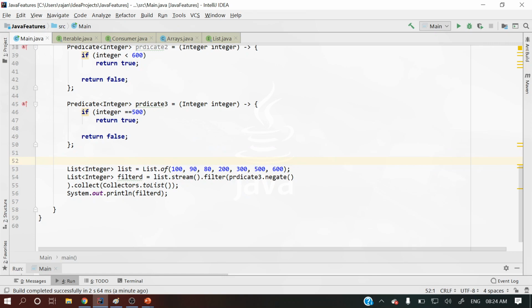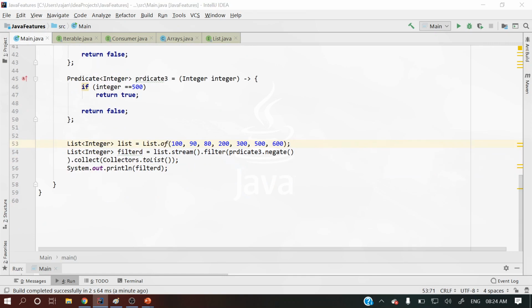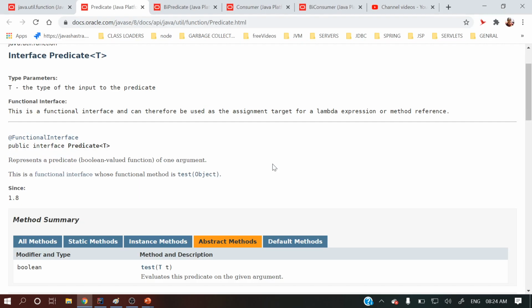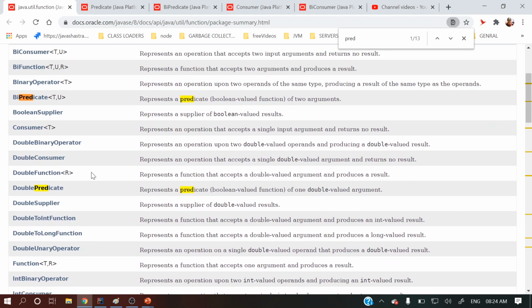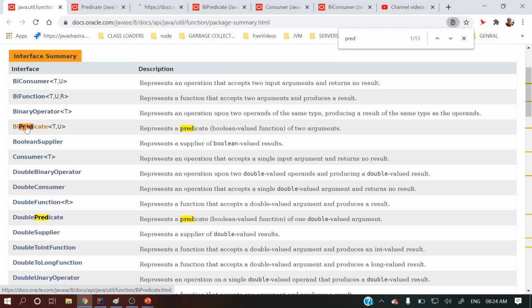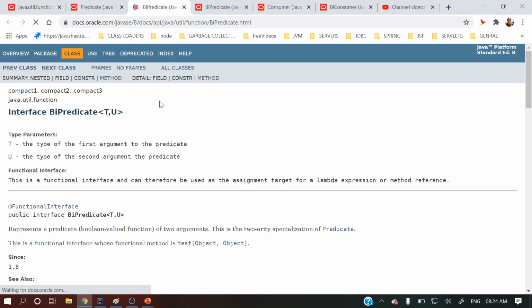Now let's see what BiPredicate is. If you see here, BiPredicate is exactly the same as predicate, but the name itself indicates it's a BiPredicate, no?